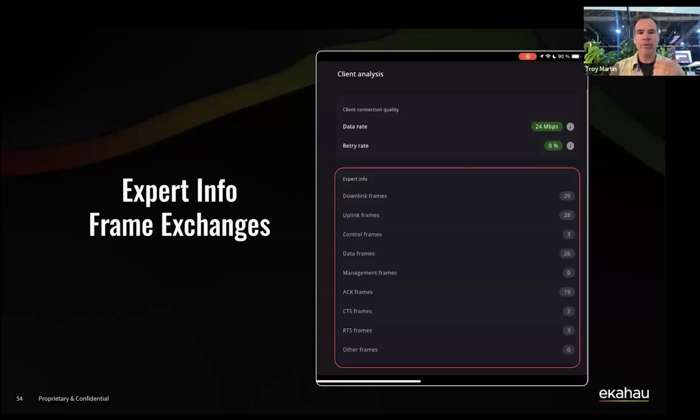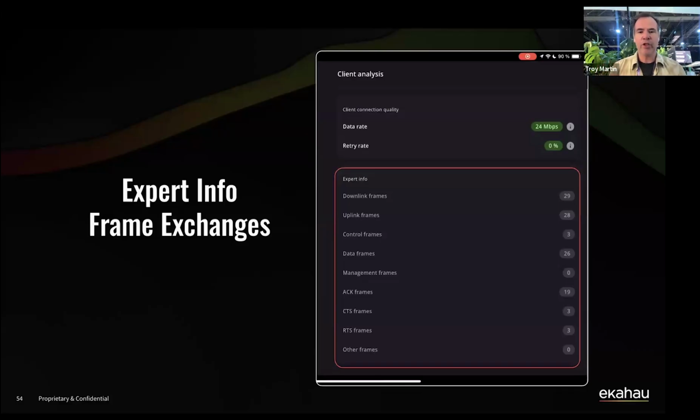You can also see the number of control, data, and management frames, right? And this can give you an insight into how busy your network is, right? If you have a network that, as an example, has a very low rate of data frames, but a very high ratio of management frames, that could just be an example of a network that's not very used, right? There's not a lot of traffic being sent upstream or downstream, and you're seeing a lot of that management information simply from beacons being sent by the access point, right?